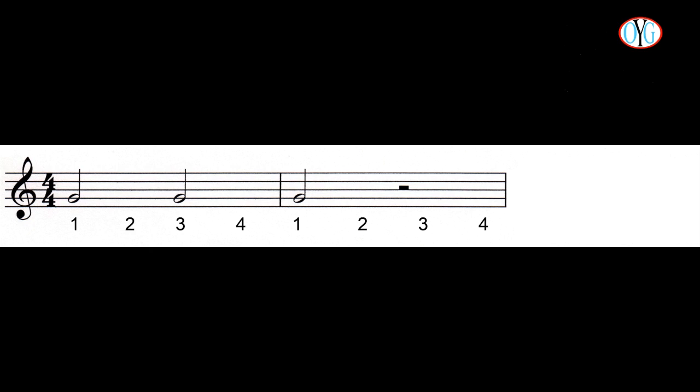In the right side, you see a half note, 1 and 2, and then you see a little black rectangle sitting on a staff line, and that's worth 2 beats because that's a half rest, so 3, 4. Between the half note and the half rest, you see there are 4 beats. 1, 2 of sound, 3, 4 of silence.